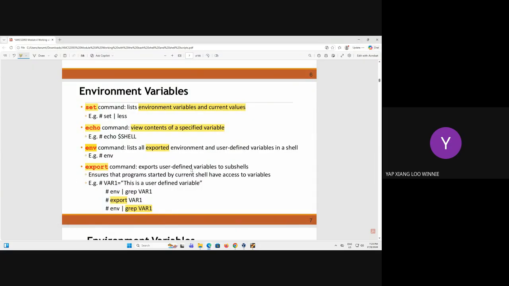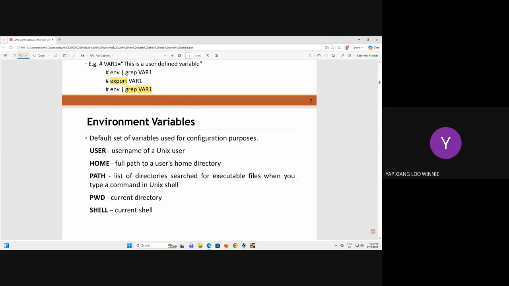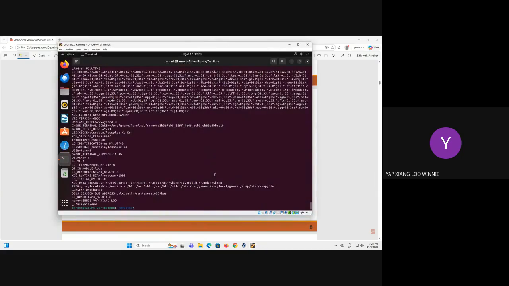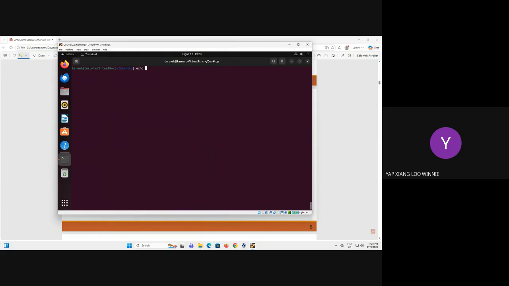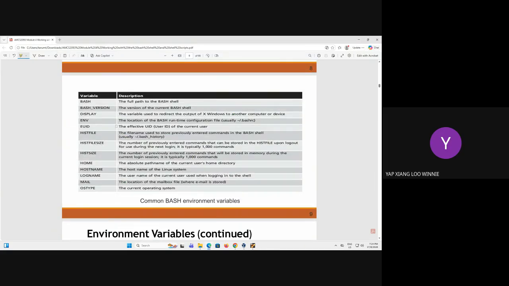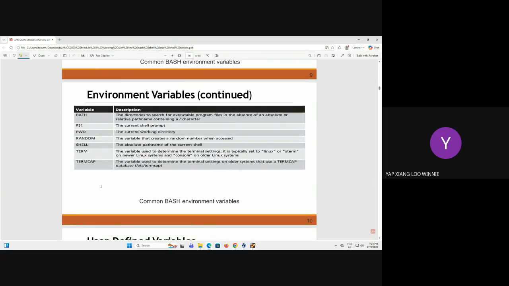So that's all for these slides. We're just talking about the environment variables. Now next, some of the default environment variables that you can print out. How can you practice? You just echo followed by, like, user. I can echo the home. I can echo path and so much more, which we are going to tell you in the upcoming slides. These are all environment variables you can print out. You can see their values, but you don't have to memorize them. These are things that the more you practice, the more familiar you become.